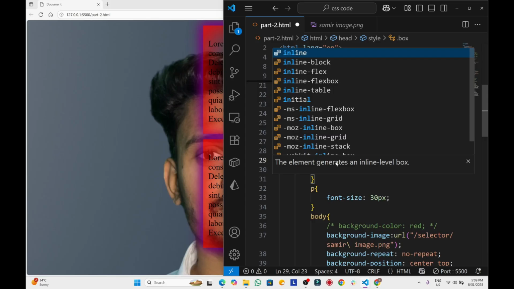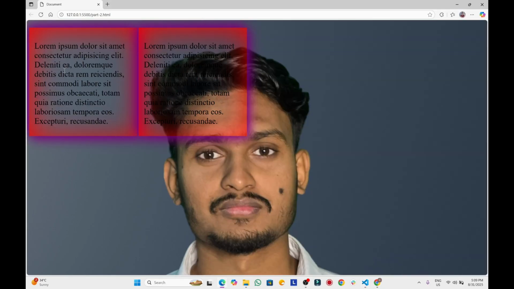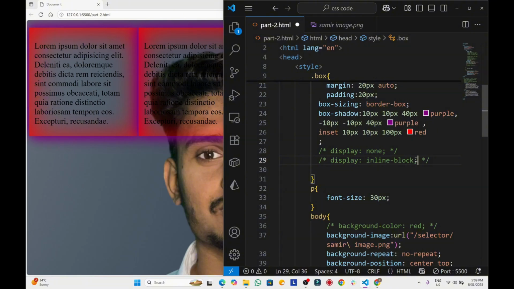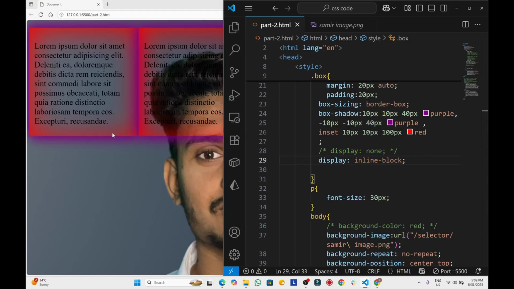You can see it only takes the space that it has, and after that the another box will come. Okay, if we don't give anything, the default property of the div tag is a block element, then it takes the whole space. Okay, let's comment here like that. If we give inline block, then it takes only that much space that it has.